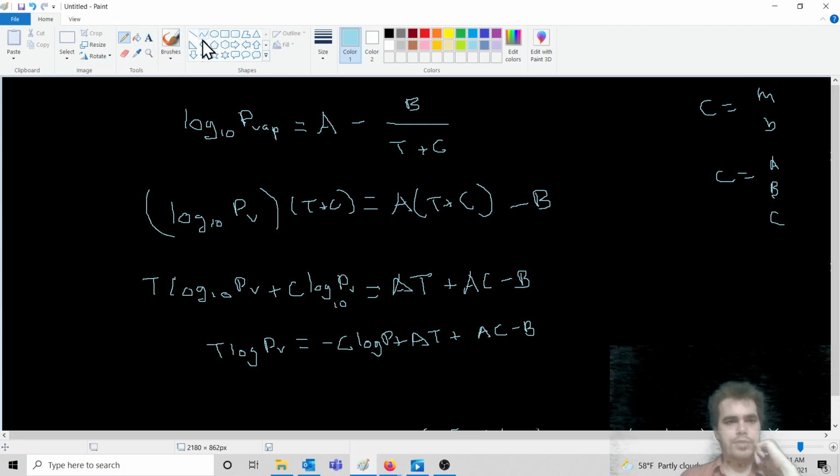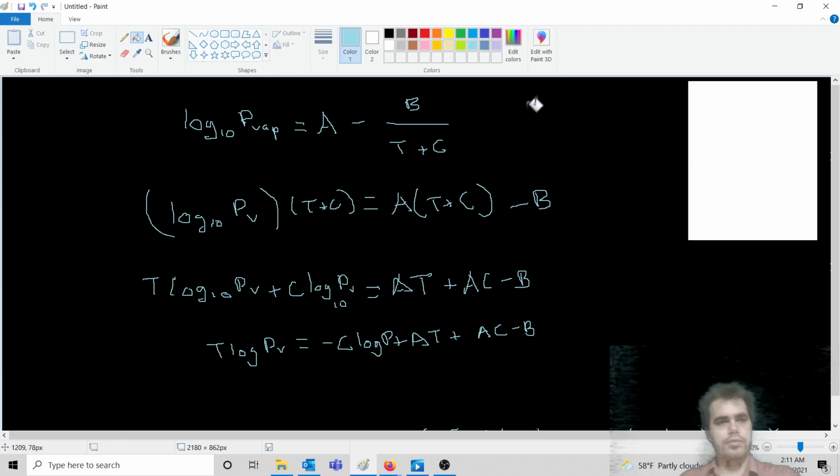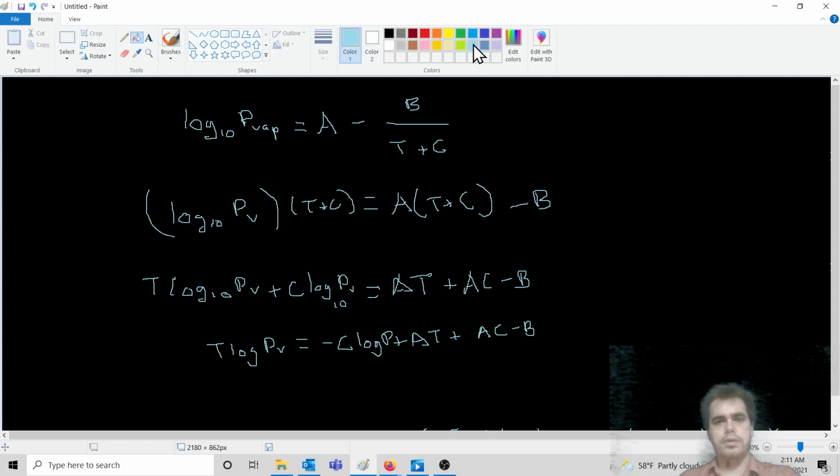In this case, our design matrix is going to, instead of being just a column of x's and a column of 1s, have a column of log P's and a column of T's, and this will treat this whole thing as a new constant, which we can call D. Once we go through this process and we get a C and an A and a D, well, D has A and C in it, so we can use our values of A and C to solve for B.